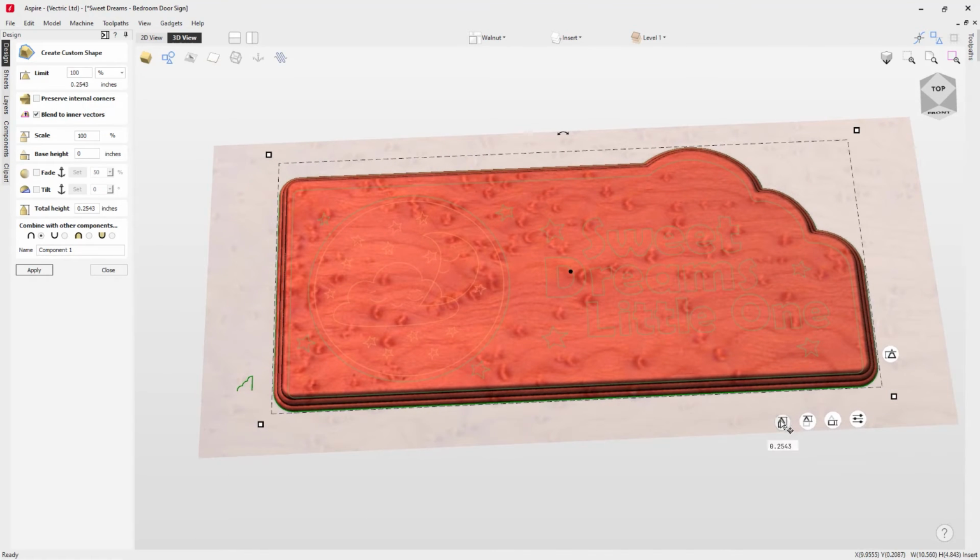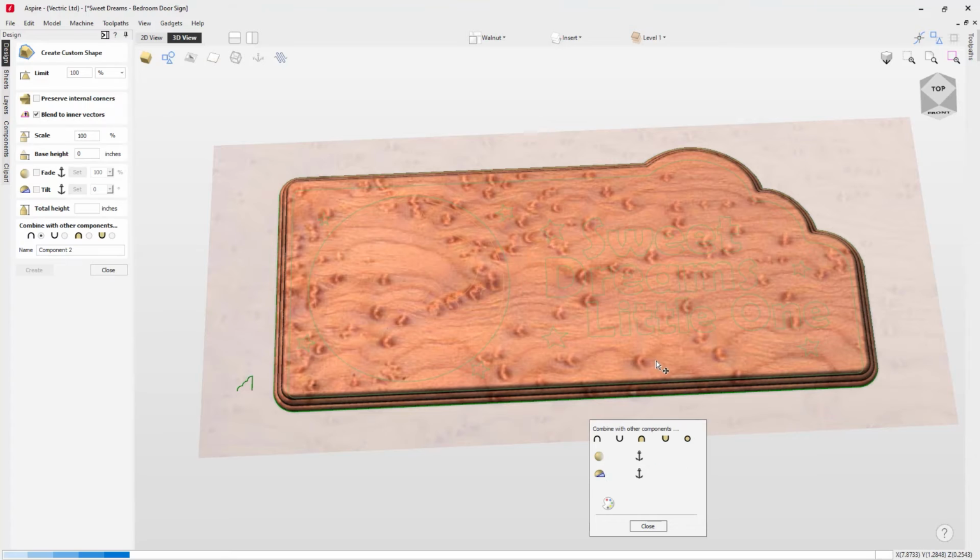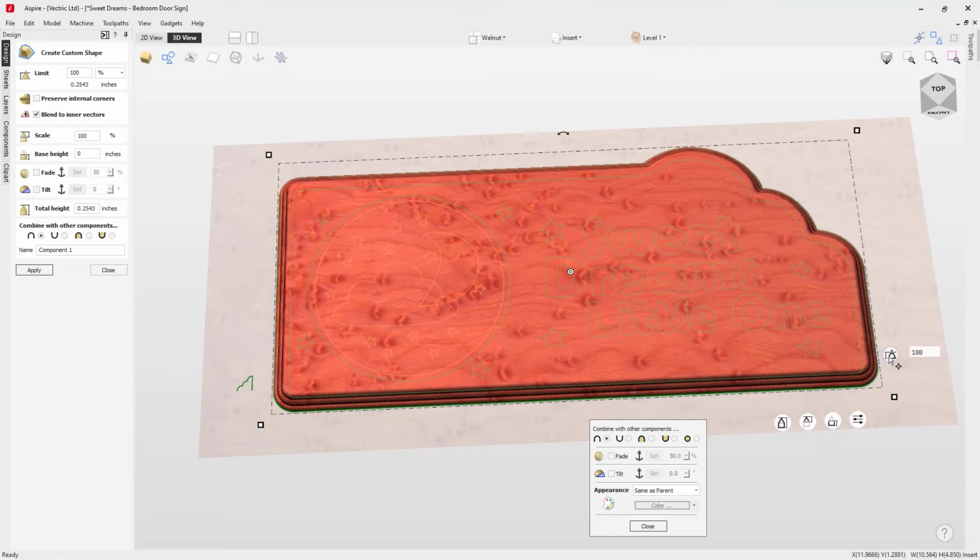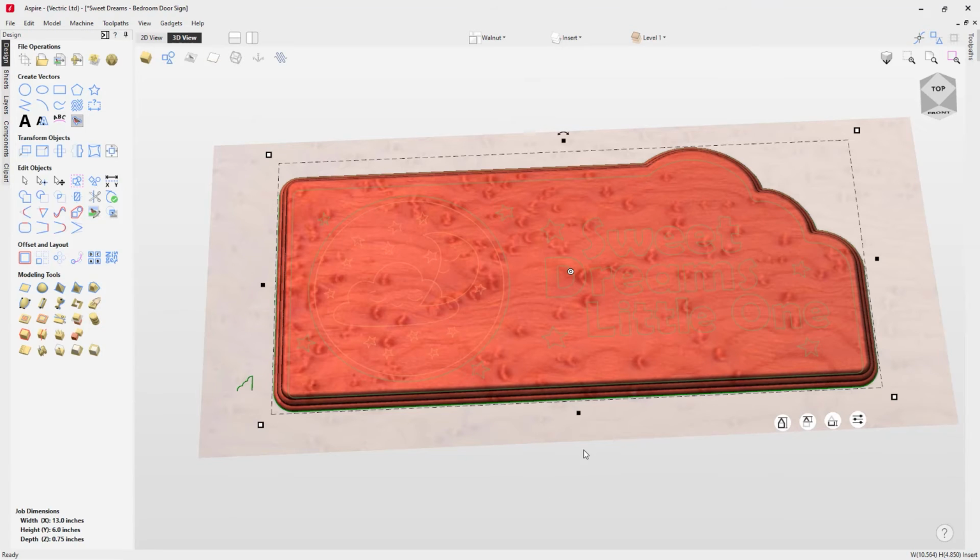And of course, I can scale it. I can change my shape height if I want to. I can modify or add some base height if I'd like to. I've got my floating properties dialog as well, where I get access to some extra tools, tilt and fade and so on. And then I also have the limit height if I want to. So let's just close this down. I think that's perfect. Let's close this shape down.